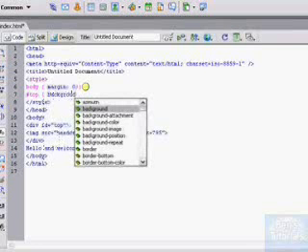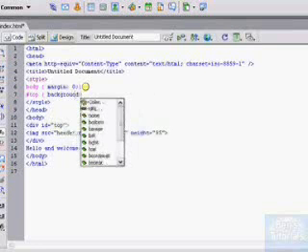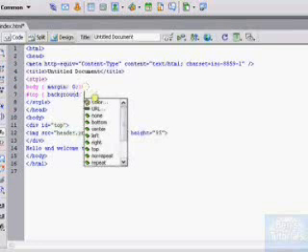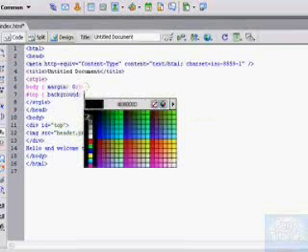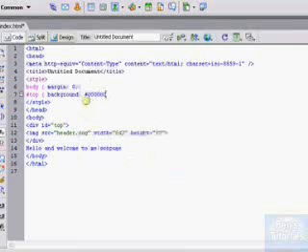So background. And then inside background, in Dreamweaver you can select color. Right now you can either type in black or you can type in the number sign and 6 zeros. Because that was a little bit easier, I just did that.